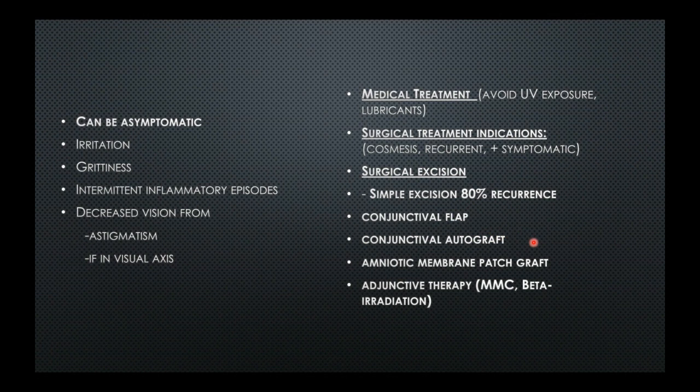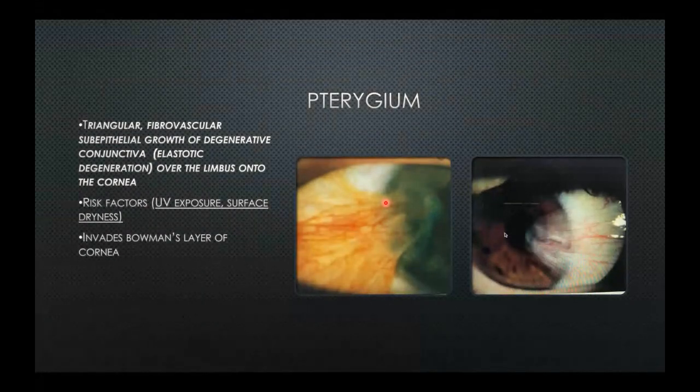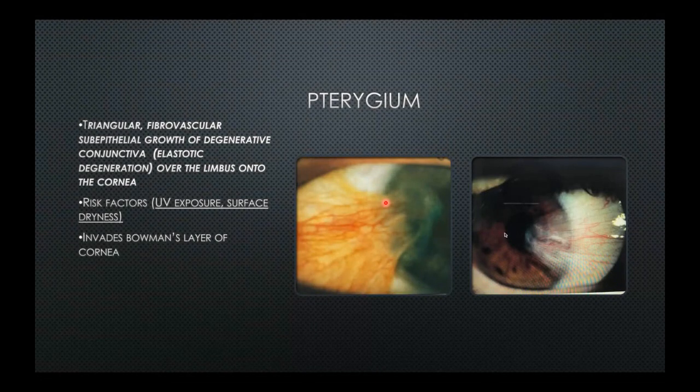where the pterygium was. I don't think I mentioned, let me go back, that a pterygium normally occurs at the nasal or the temporal limbus, okay? So it can occur at the limbus between the upper and the lower lid. It usually occurs at the 3 and 9 o'clock positions. It's more common in the nasal limbus. So if it's your right eye, this will be common at 3 o'clock. If it's your left eye, it'll be common at 9 o'clock, okay? But it is common in the nasal limbus, and it can occur in the temporal limbus, but it's more often seen in the nasal limbus.